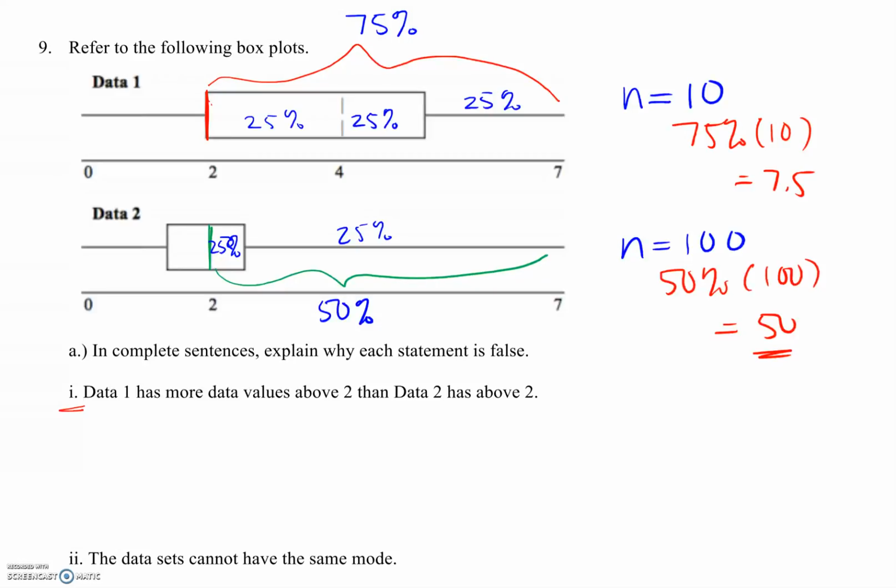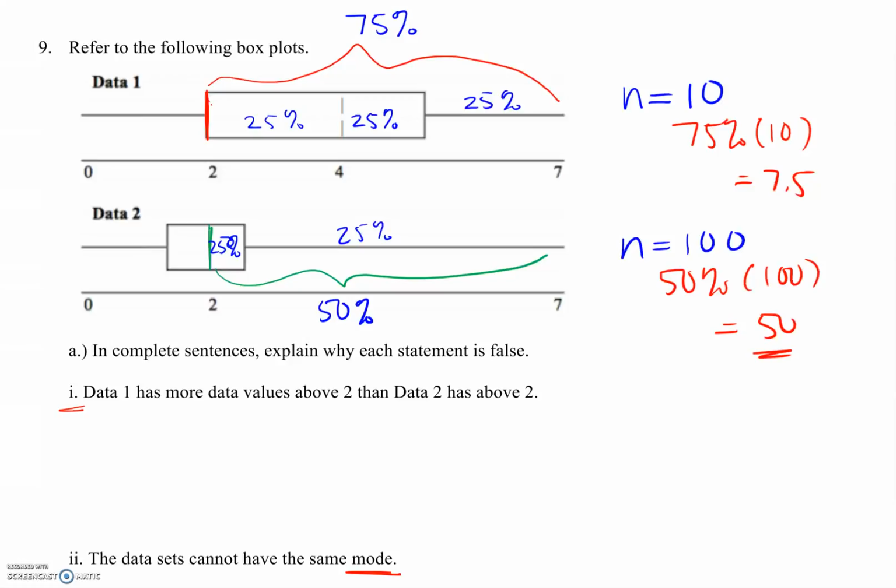2, mode, just think about what that is. Is it possible for 2 data sets that have different 5-number summaries to have the same mode? Shouldn't take that much. And then 3 should be fairly straightforward and easy. I think 1 was probably the hardest. 2 is still a little difficult and might require some thinking.